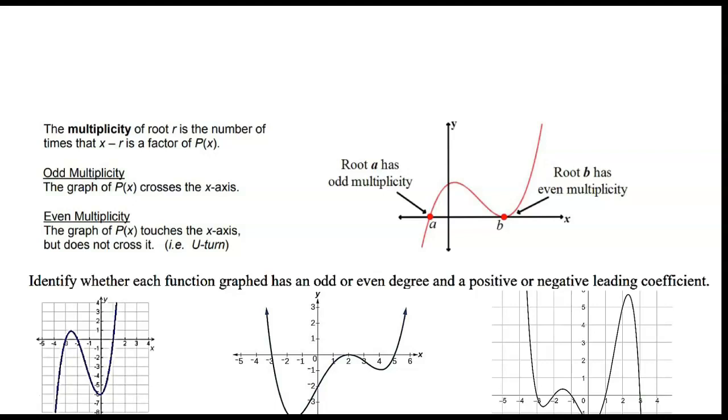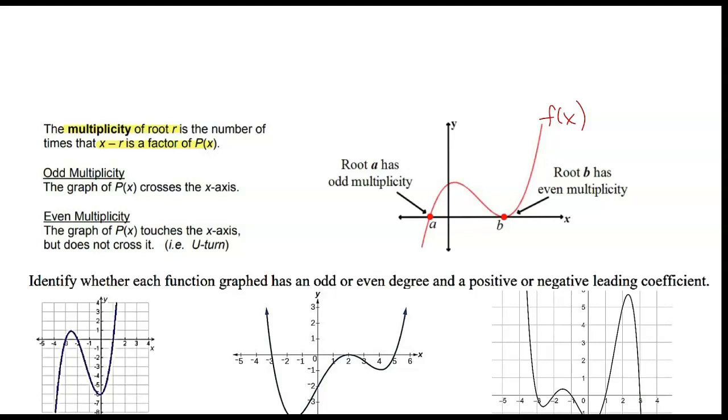Okay, so multiplicity. A multiplicity of a root r is the number of times that x minus r is a factor of the p of x function. So multiplicity is going to be determined by how many times you have x minus r as a factor of your function. So depending on what your curve is, we'll say this curve over here in red is f of x, and we need to figure out what the multiplicity will be for this graph. That's what I'm trying to say, multiplicity.